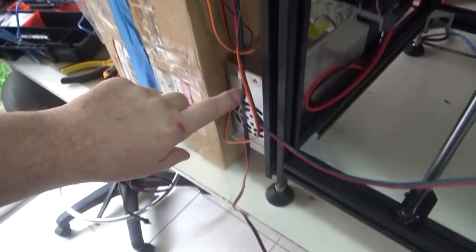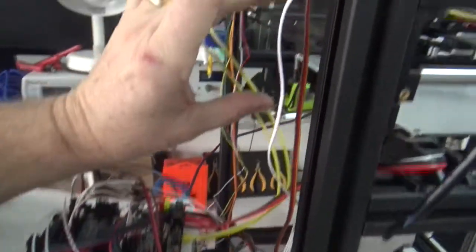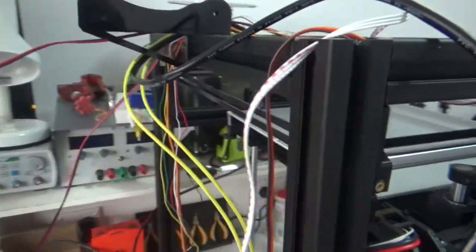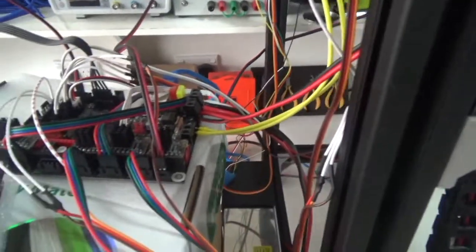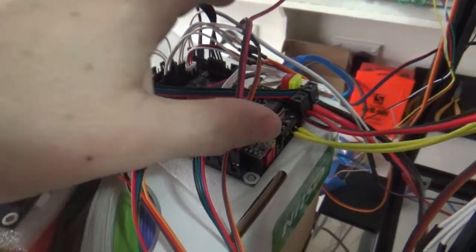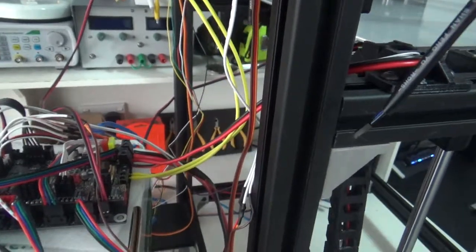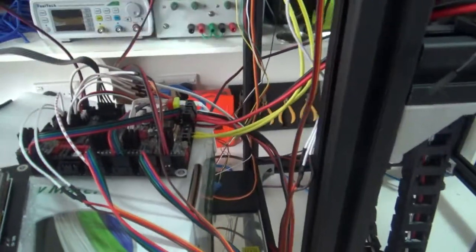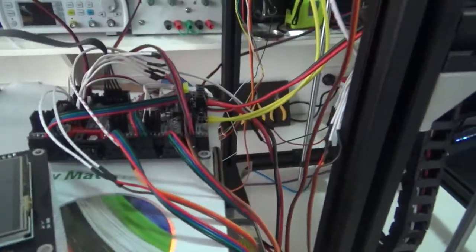So, the reason for this monstrosity is I actually plan to mount the controller up in this zone, ultimately. And this is the hotbed wiring, current hotbed wiring anyway. And as you can see, it's pretty much long enough to terminate up in this zone. I'm thinking I'll take the board and spin it around like that, so it'll pretty well mount there perfectly. So I haven't really wanted to mess around with extension cables on here or anything to test it. So anyway, as a result, a couple of boxes, get it up out of the way.